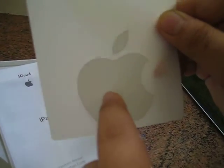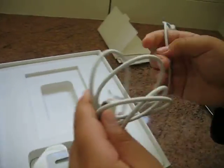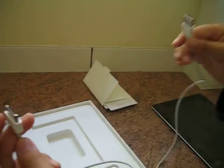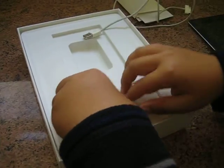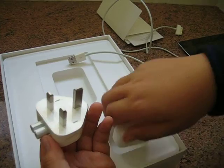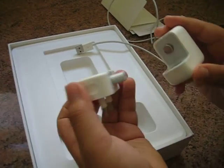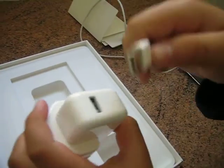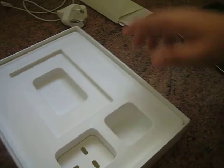Under the envelope here is the standard Apple USB cable — you can see here is the 30-pin dock connector and the USB end. This cable is actually not too long. And here we have the adapter for the power brick. This is a UK model, so this is the three-pin UK plug. We can just put it in like that and connect the cable here, then connect this to the iPad.